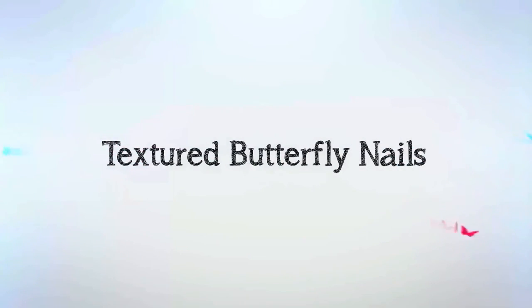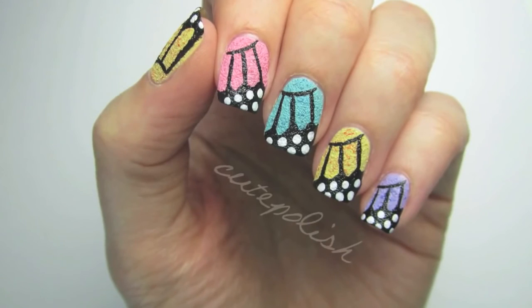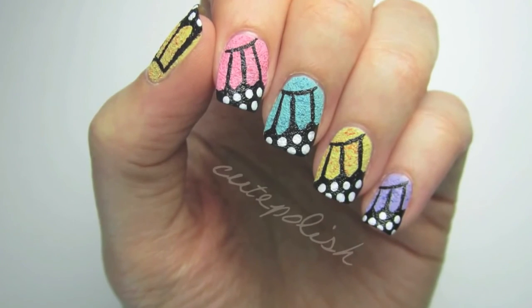One of my favorite and most eye-catching nail art designs is butterfly wings. In today's video, I'll be incorporating spring colors along with the trend of texturized polishes. This design is sure to wow those around you and will look amazing with your spring outfits. So let's get this cute polish design started.